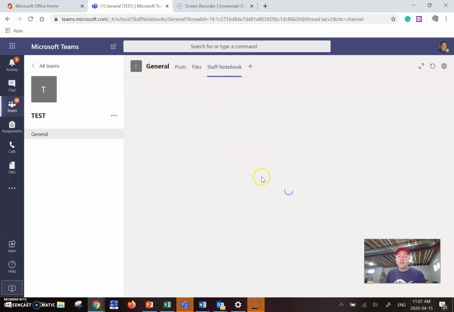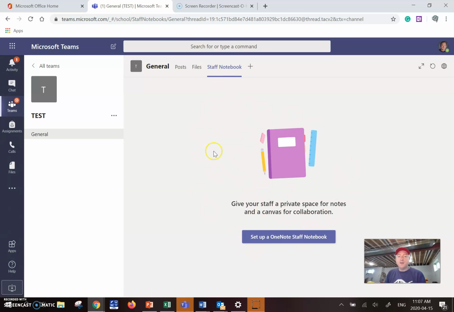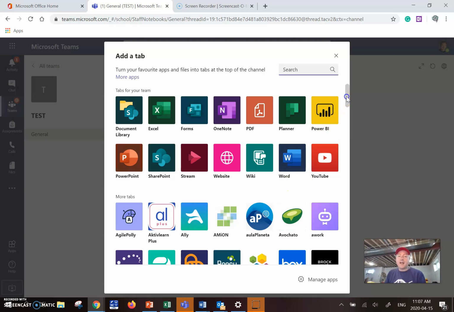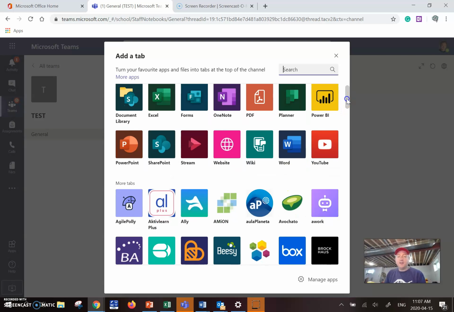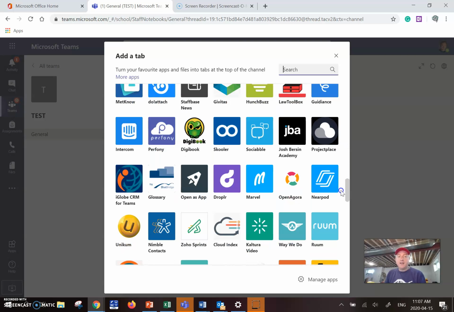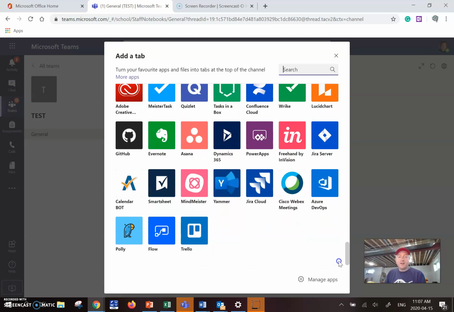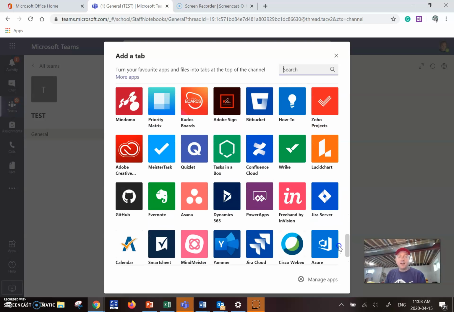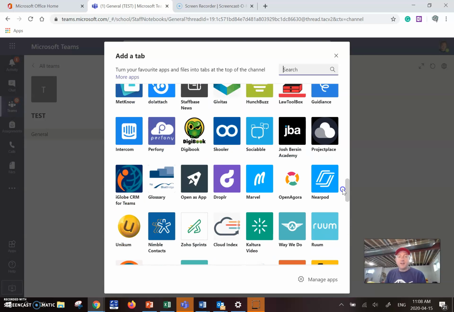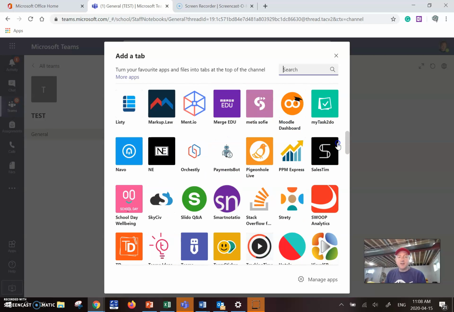This is an area that during a meeting you can open up a OneNote page, and you can create an environment where you save things. You can also add a tab, call it whatever you like, and then you can also add apps inside that tab. One of the ones that's very popular with our staff, or will be popular with our staff, I expect, is Flipgrid. You can add Flipgrid as an application to this tab.